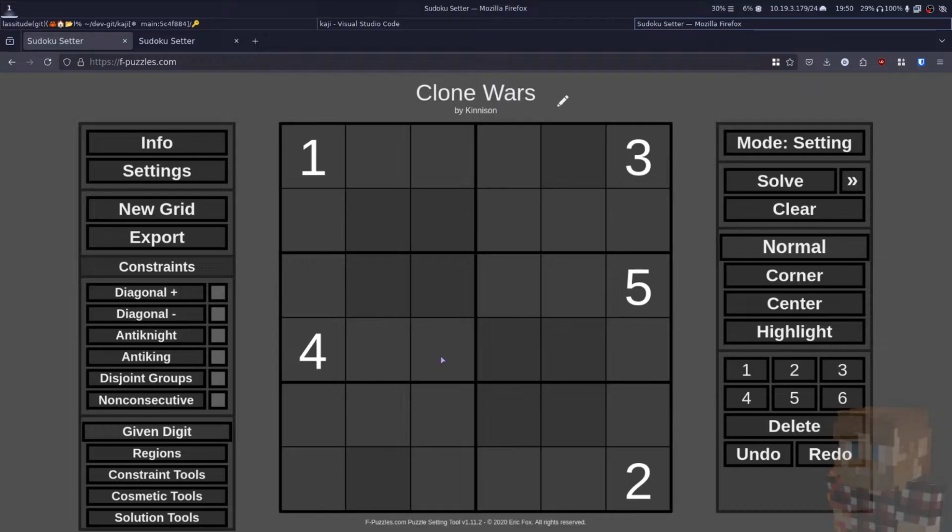And now we're going to think about clones. Just to recap, clones are cells where one half of the clone is equal to the other half of the clone. And, you know, we can do that here and here as well. That region is equal to that region.